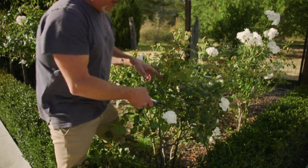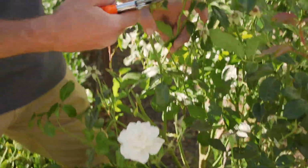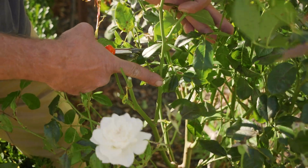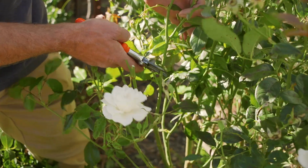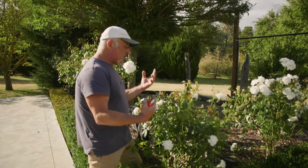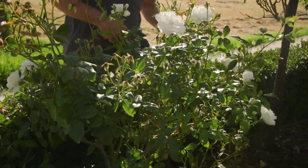Let me just show you slowly what I'm talking about. For example, all this here that you're seeing, it's too top heavy. We want to bring it back down to a lower level, and a bud that's facing out. Now there's no leaf there, but if you run your finger on your stem, you'll find there's a little bump there, and that's what we're cutting to, or just above, on an angle like that. And we do that continuously all the way around, and remove any crossover of branches as well, so you don't want them rubbing. So sit back and watch me cut this back.